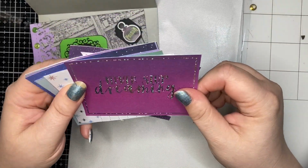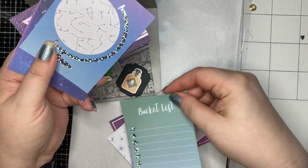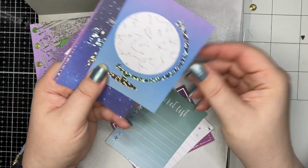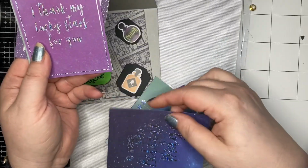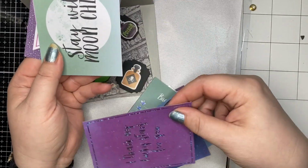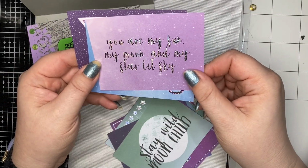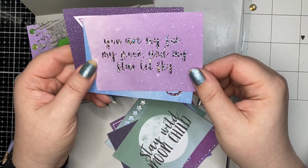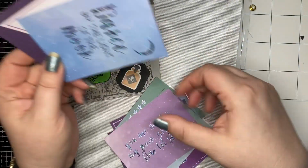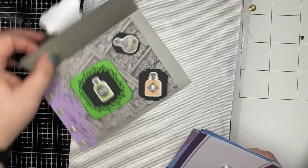Never Stop Dreaming, and it's holographic. We got stars, bucket list, the globe with constellations. We should always believe in magic. I thank my lucky stars for you. Stay wild, moon child. My sun, my moon, and my starlit sky. Dance by the light of the moon. And then this fun one. And these little dots are silver. Thank you.